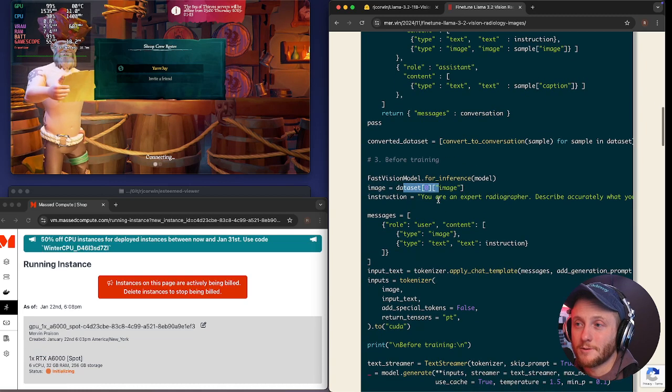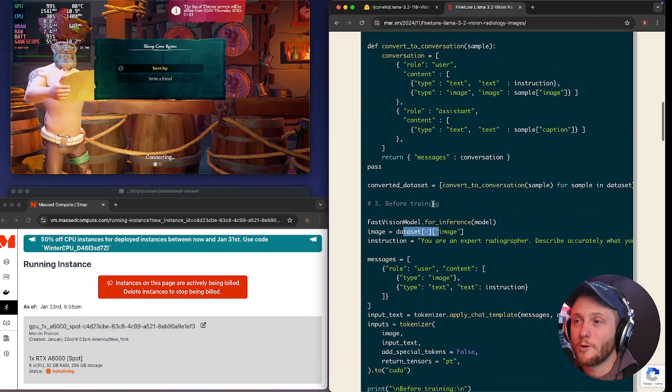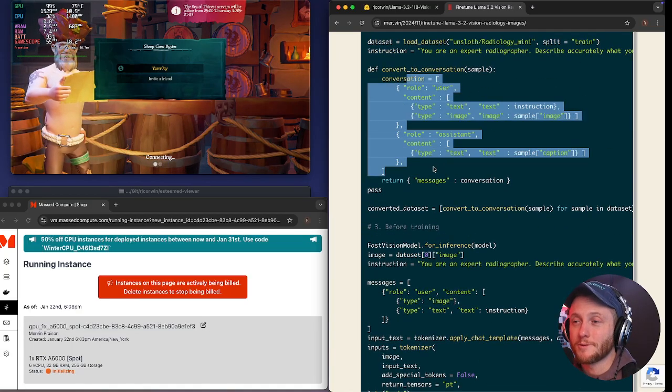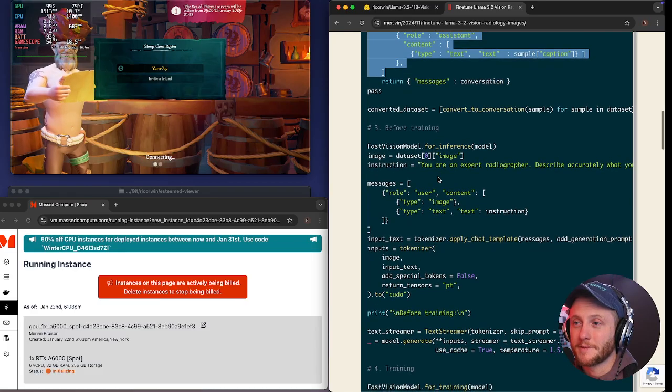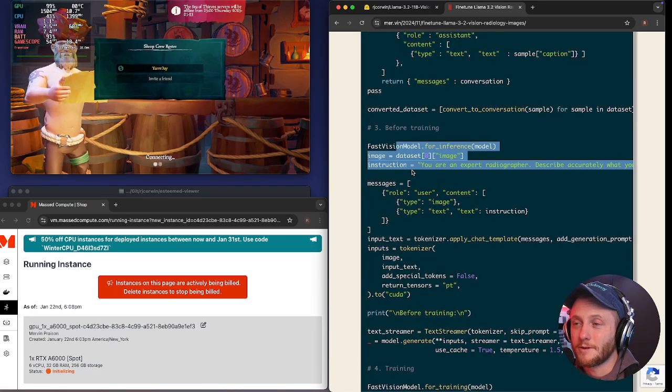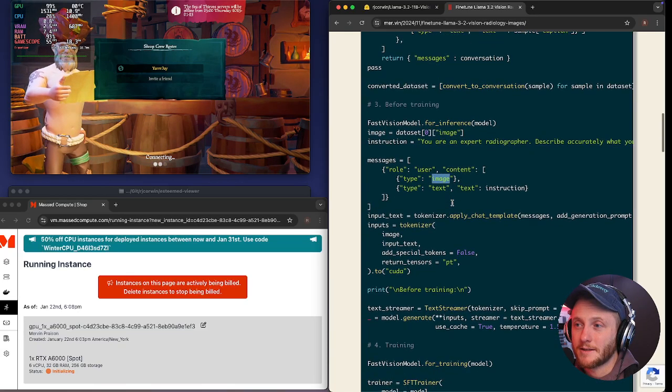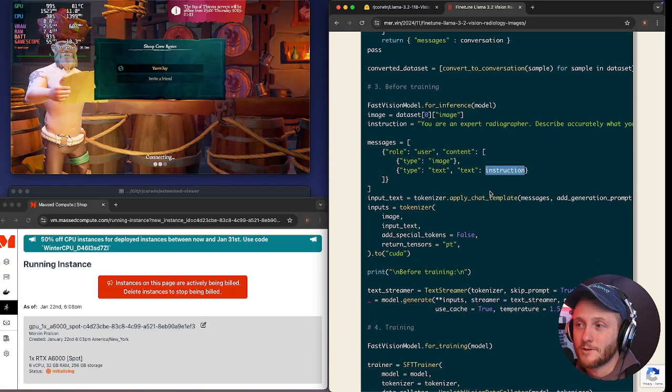On image 0, blah, blah, blah. Oh, this is the template for the training. Got it. And here we're doing the inference before the training. We're getting the first item in the dataset, getting the image, injecting that instruction.